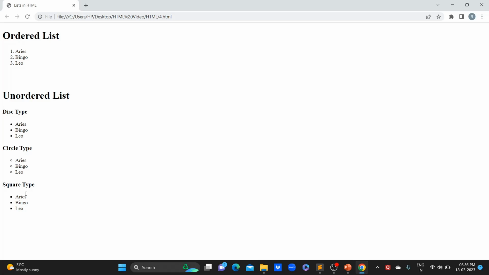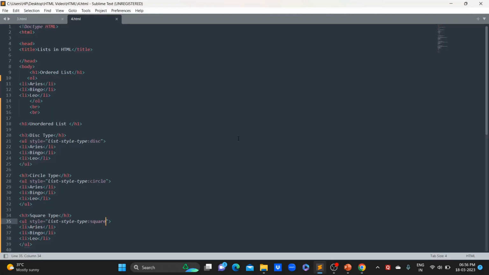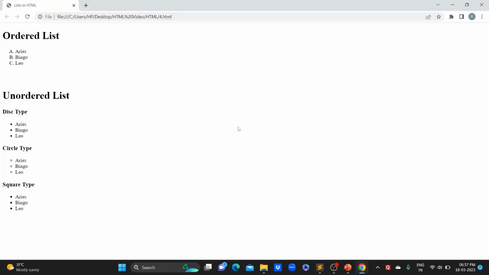So please look at it carefully. Now we will again go to the code, and what we are going to do now is see how the ordered list type is given. We will write type equal to, one was already there. I am going to give it as A now. Let me run and show you. We can see ABC is there.